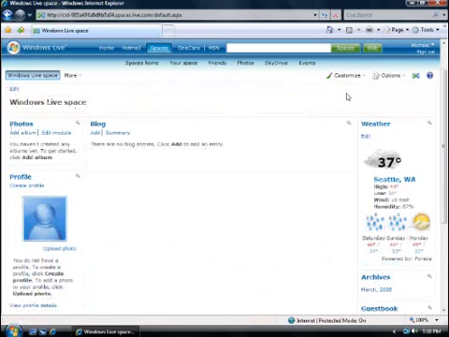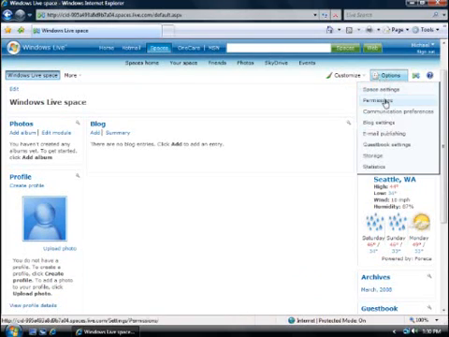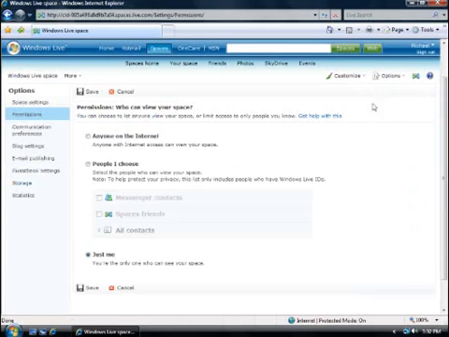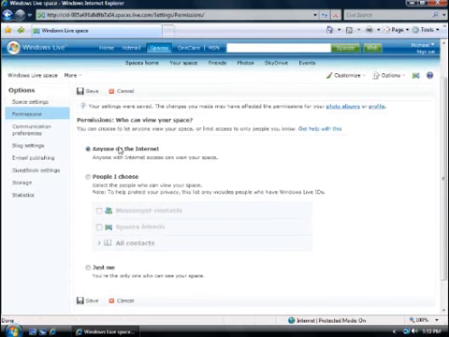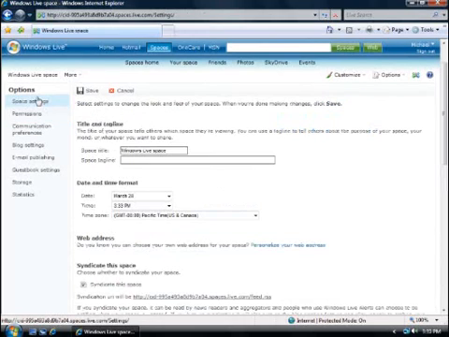Now it's time to decide who can see my website, so I click Options, and then Permissions. I'll let anybody see it for now, but if it starts to get too personal, I might come back later and limit my audience. Now, click the Space Settings tab to name your space. The catchier and more descriptive the name, the more likely people will want to read it, or pick it from a list of search engine results. I'll name mine the Minivan Chronicles.